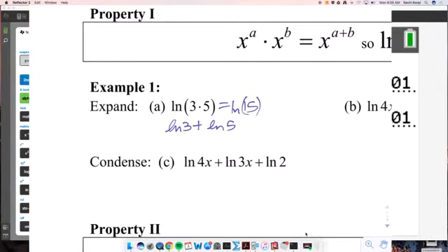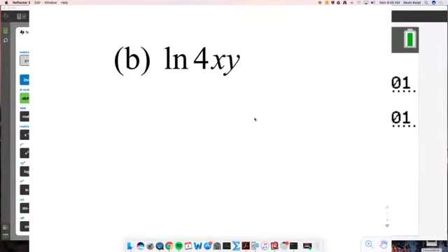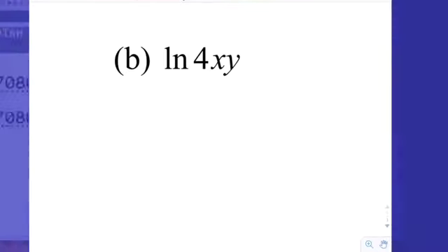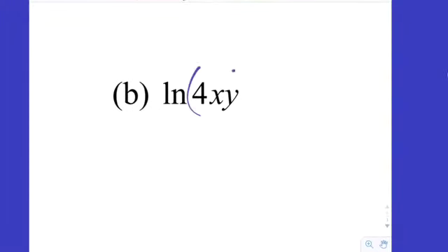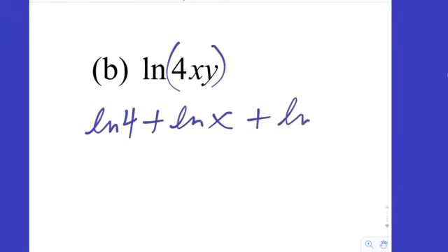So working with numbers is fine, but typically we're going to work with variables. So here we have the natural log of 4xy. How many factors do we have in our argument? How many factors do you see there? I put parentheses around it. 3, right? A 4, an x, and a y, 3 factors. So when you expand it, guess how many terms you're going to have? 3, very good. It's not a trick question. This becomes the natural log of 4 plus the natural log of x plus the natural log of y. Pretty easy, right? Every factor gets its own log and you add them together.